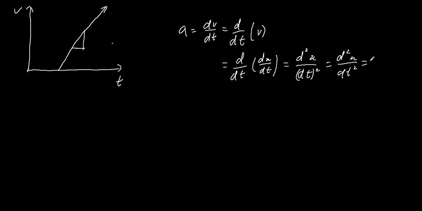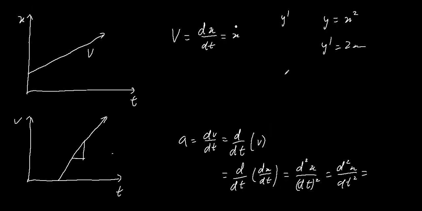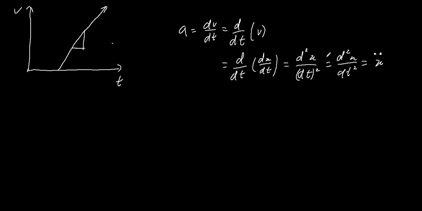So I can represent this instead of with a single dot. Now I'm differentiating twice, so I can represent this as x double dot. Not hard to figure out. If I differentiate with respect to time again, I'll just have a triple dot and so on, however many dots I can fit on top of the x. But this is the basis of motion in general.